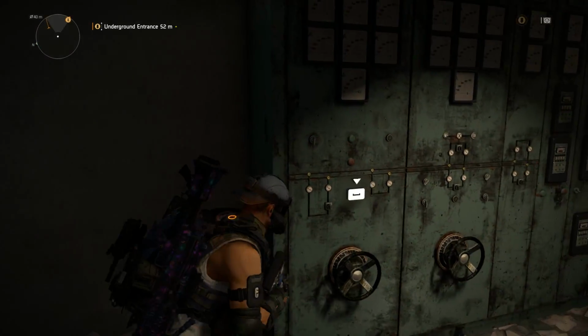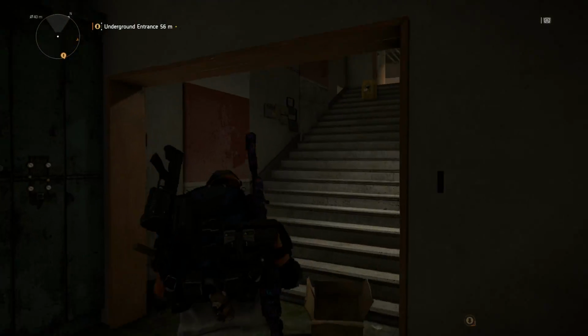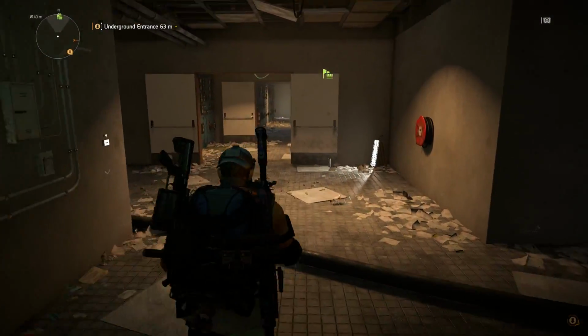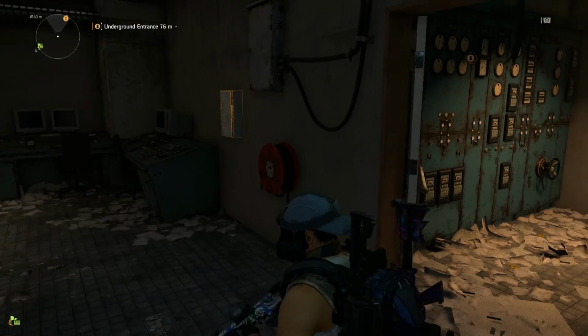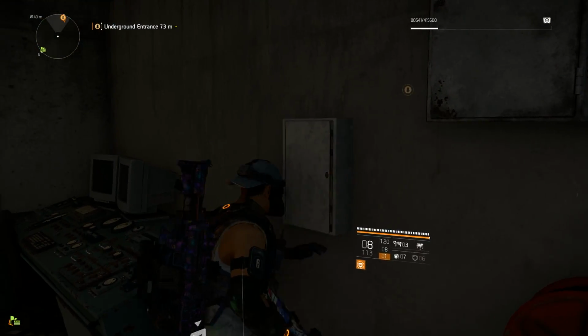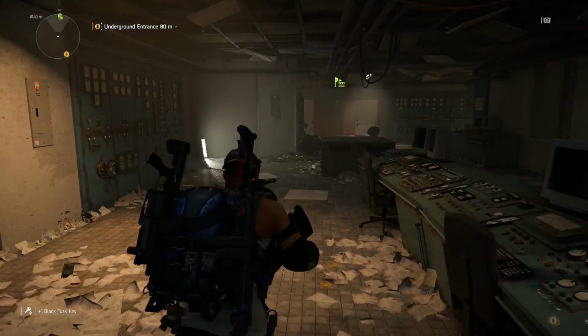So we're gonna head into this room here. There is nothing in here, except a good weapon crate. Keep that in mind. You're gonna head straight up here, go past this room, there's nothing in here, and nothing in here, and then the next box is right here on the wall. Excellent, and we got a Black Tusk key this time. So we're gonna head around.